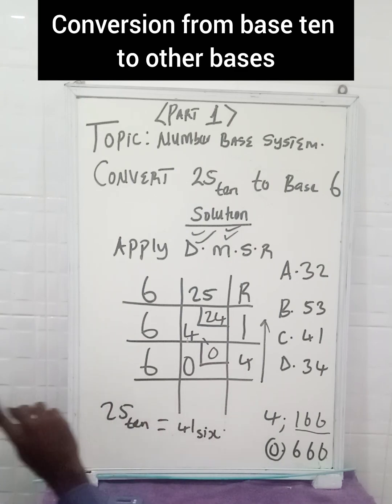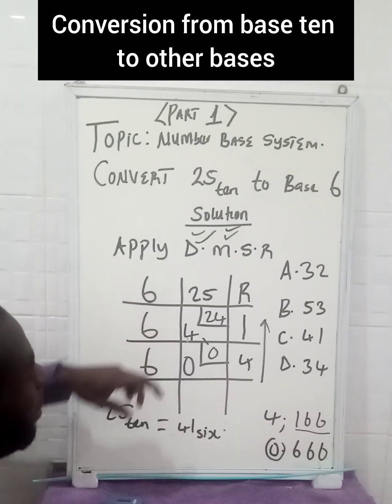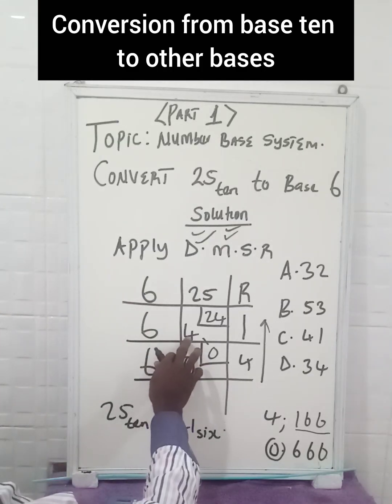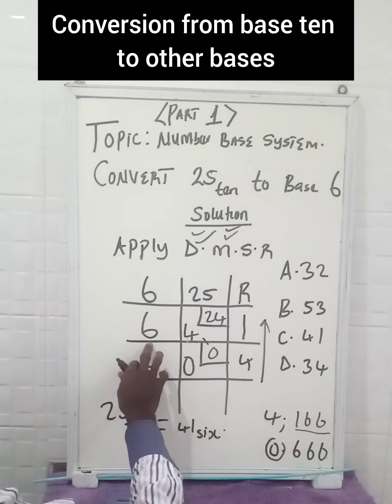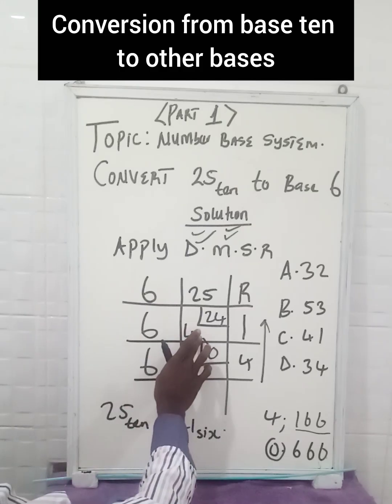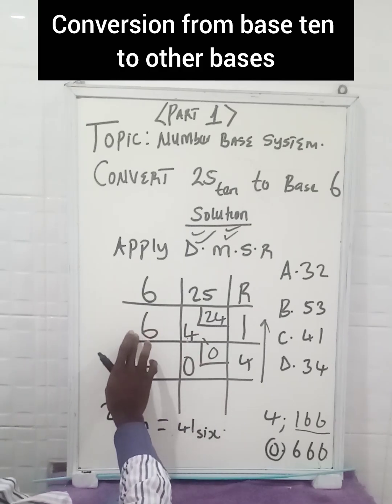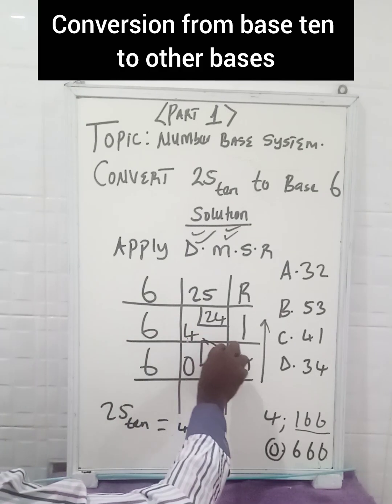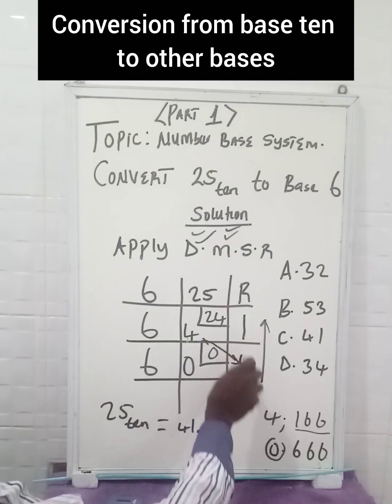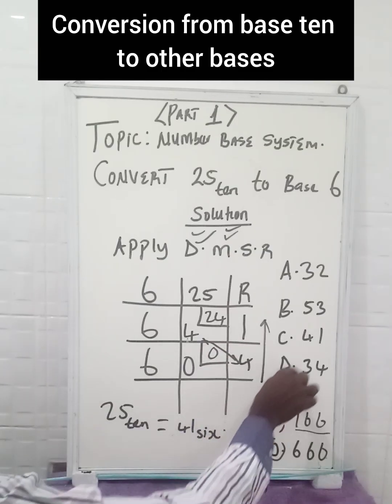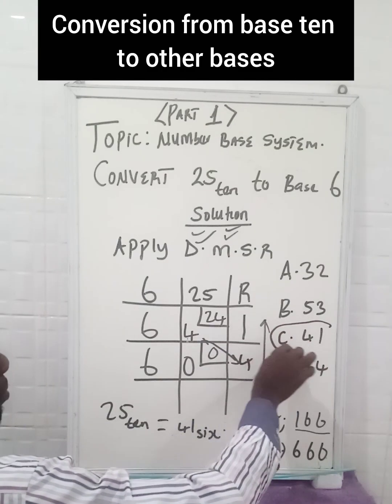Now, the reason why I'm applying this DMXR is because students used to get confused when it comes to this 4 and 1. But when you are dividing, when the last number that is here is smaller than the number that is here, all you need to do is just drop the number that is there. So this is the place that normally gives children problems. Then automatically our answer is equal to 41.